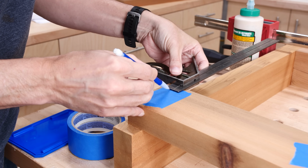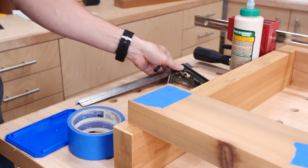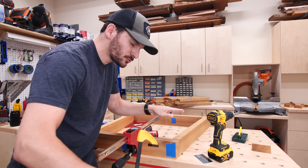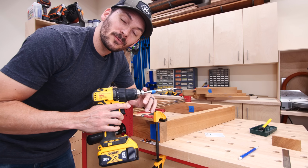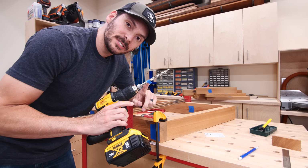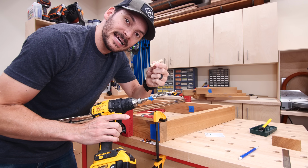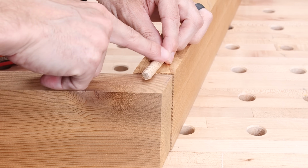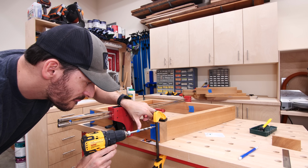I marked a few spots on the back and the front, and the blue tape is basically just to help for tear out, because cedar will tear out very easily when you're drilling it from the top. I've got this all clamped up and ready to drill the dowels from the top, and I've got a piece of blue tape to know when to stop so that the dowel will be exactly where I want it to be, which is halfway in between the bottom and the top pieces. Let's get to drilling.